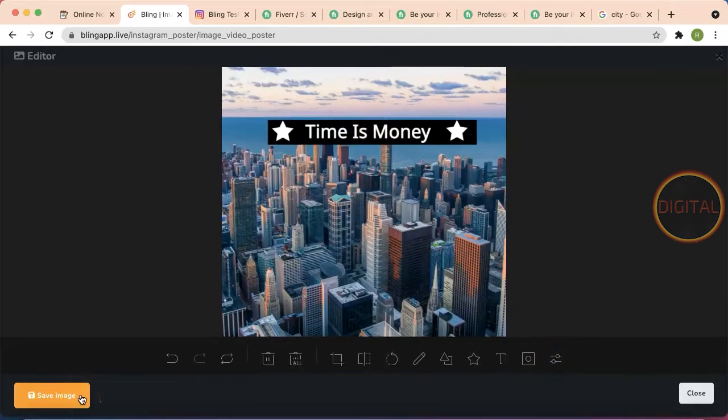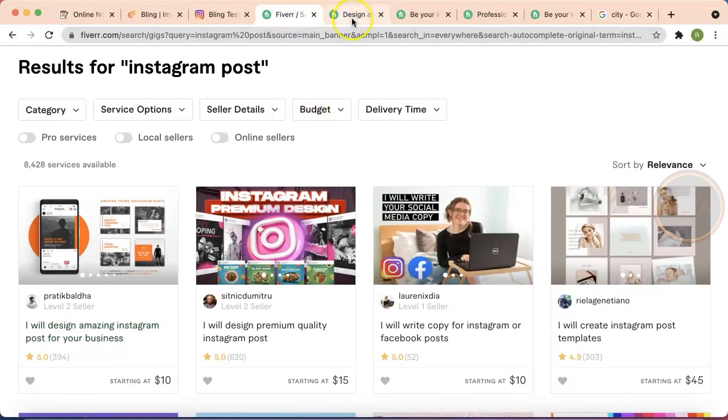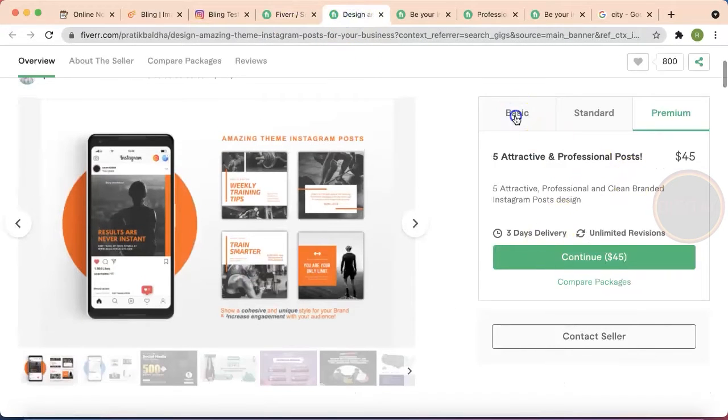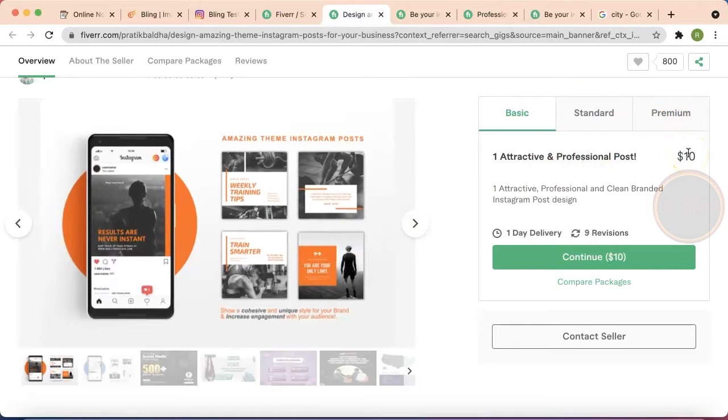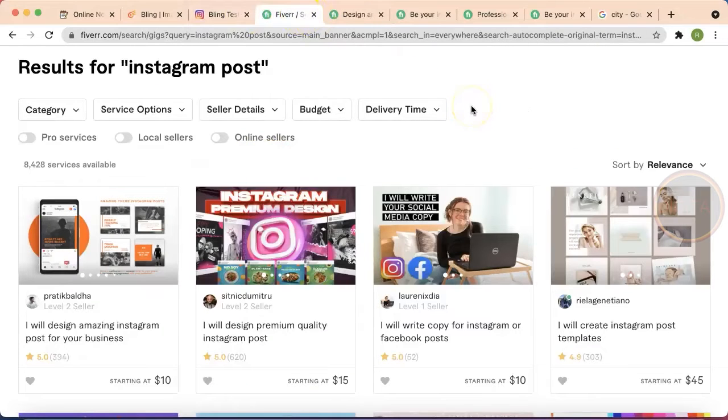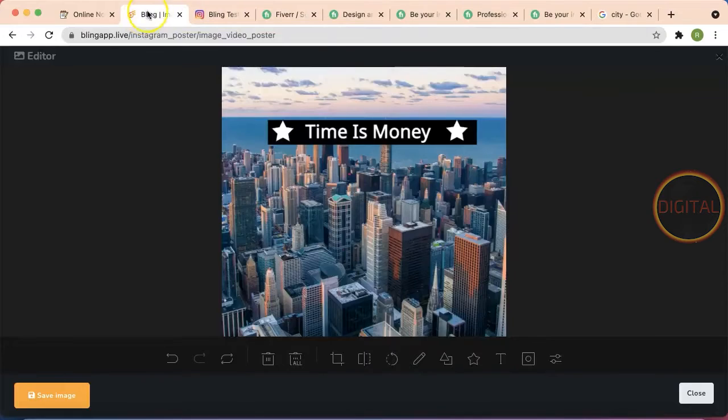The thing is, you can use this editor to create all kinds of images which a Fiverr vendor is offering starting from $10 to $45. So I would recommend you get started with selling these kinds of posts for $5, and you can charge between $5 to $20, and that way you can make a good amount of money by creating these posts, which hardly take 60 seconds to get done inside the Bling app.